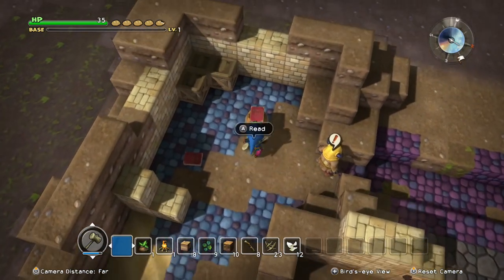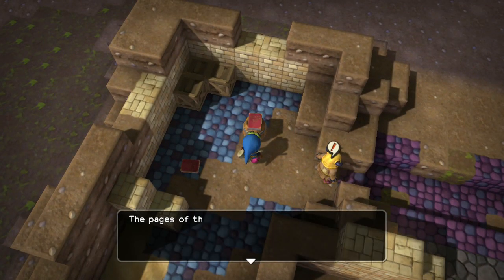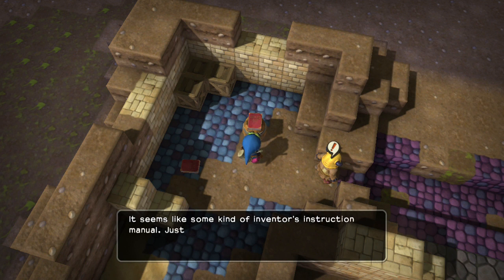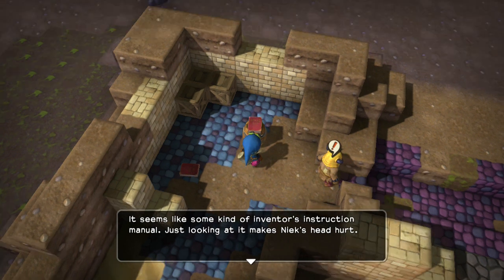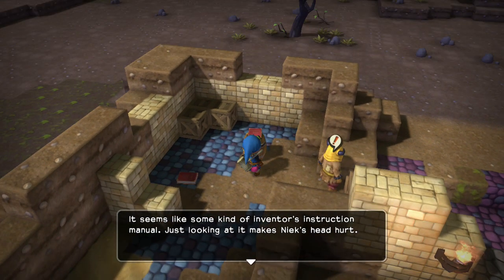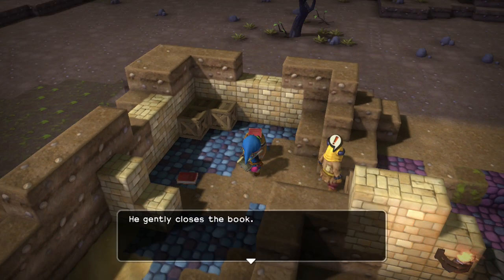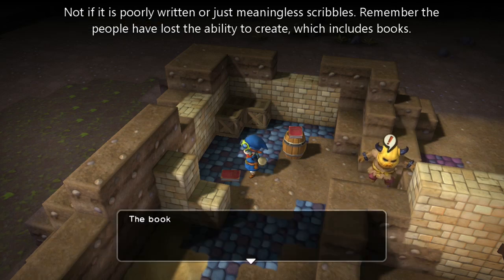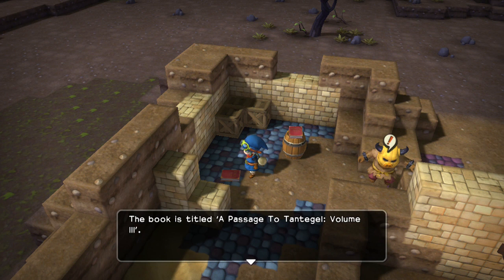And I see a few books lying around. Covered in closely packed writing with scientific diagrams. Inventor's instruction manual. How does that make my head hurt? Because I'm a builder, shouldn't I be able to read that book and understand it? Oh, a passage to Tantagel!